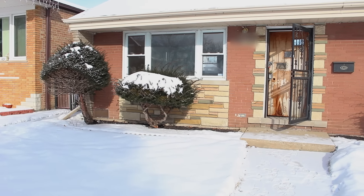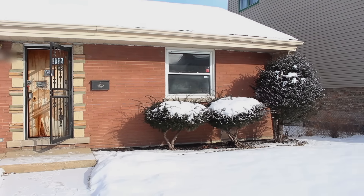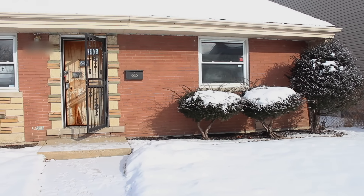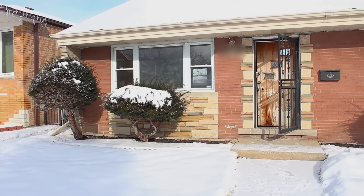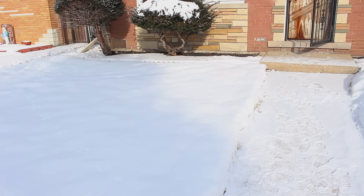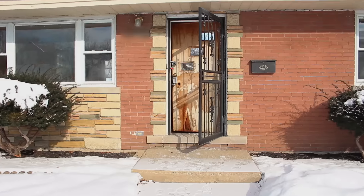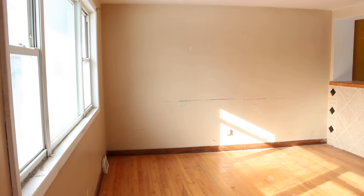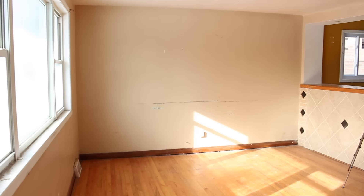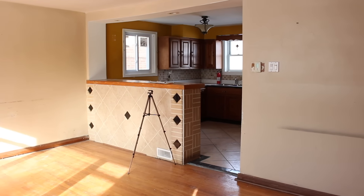So this is the outside of the house — this is how it looks. It's so cold out here. It is just a nice one-floor ranch-style house. It has those little shrubs in the front. In Chicago it's super cold and snowy, so that's why there's so much snow. The first thing you see when you walk in is the living room. It is connected to the kitchen, as you can see, and I'll show you the kitchen in just a bit.